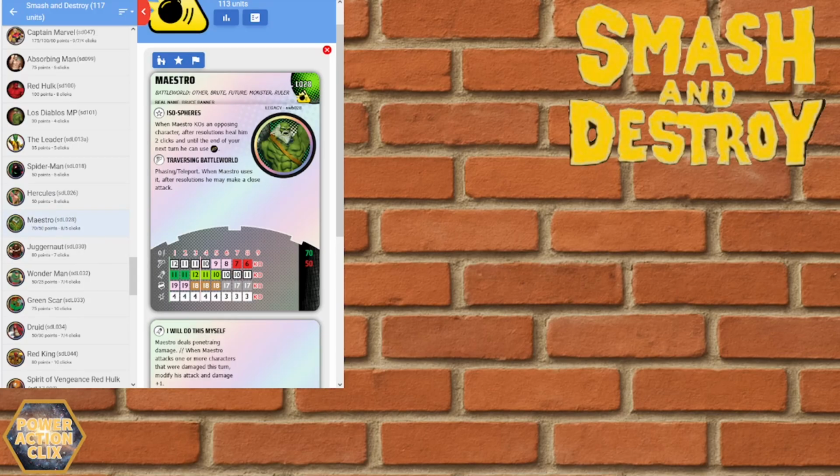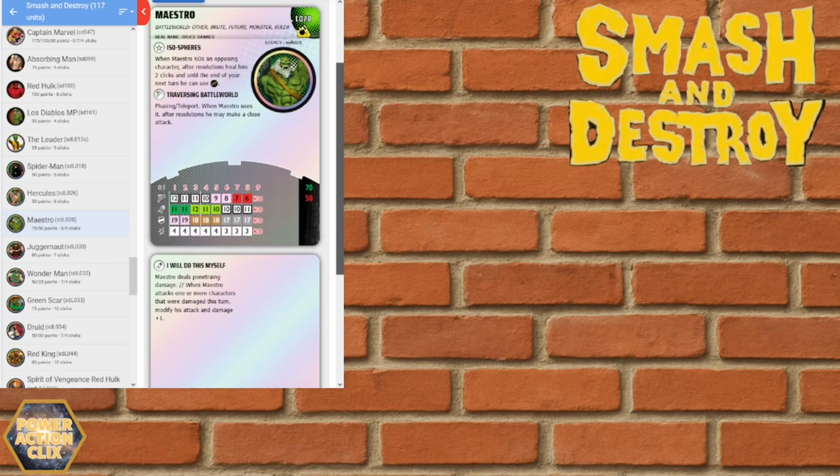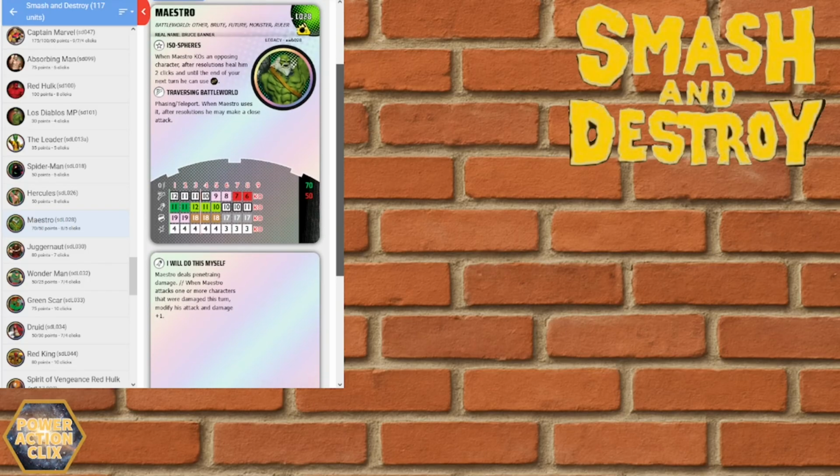Maestro is number 28. He's my favorite, I think. I'm sure a lot of people like him. He's just cool. He's a great looking figure. He can heal. He does get that Cosmic too. He's got the phasing. He can make a close attack. Yeah, not bad. For what he has for 70 points, I think he's really good.